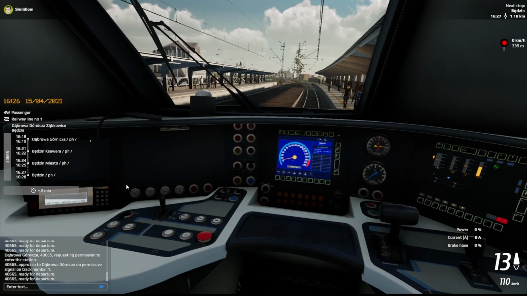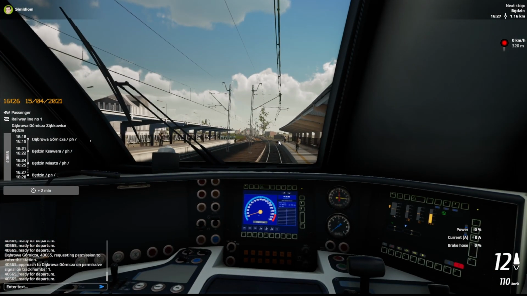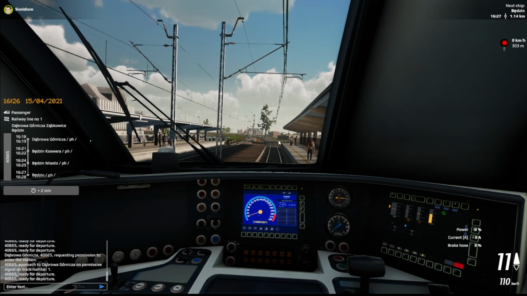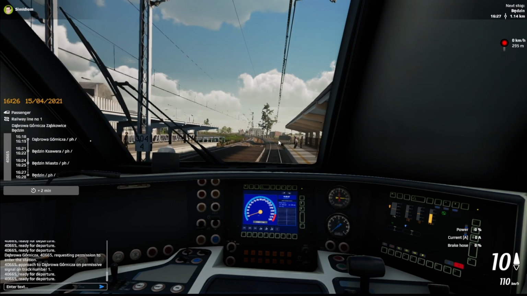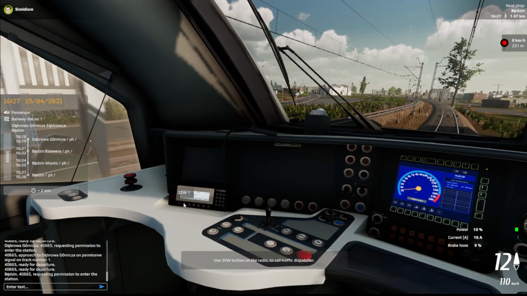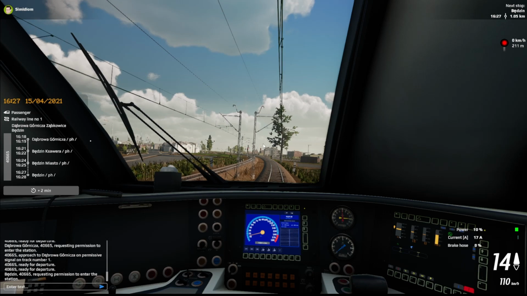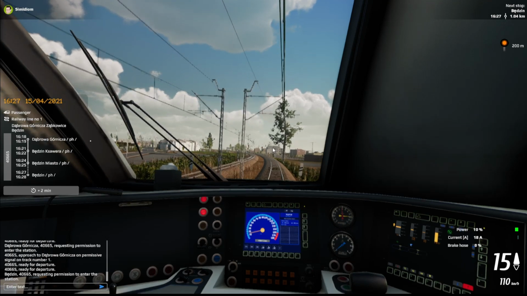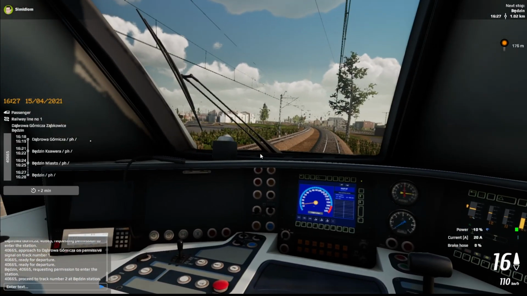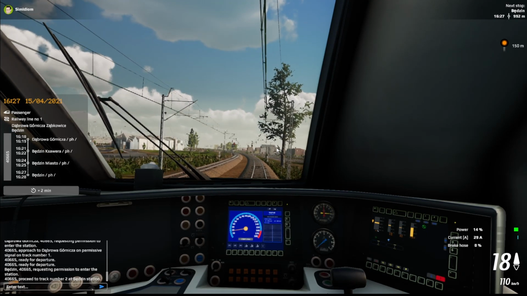So what I might do is I might radio in. Dead man switch. So we'll just roll forward until that signal gives us some sort of go-ahead, I think. Benjin 4665, requesting permission to enter the station. Proceed to track number 2 at Benji Station. Okay, so we've got our permission. So it's a caution one.